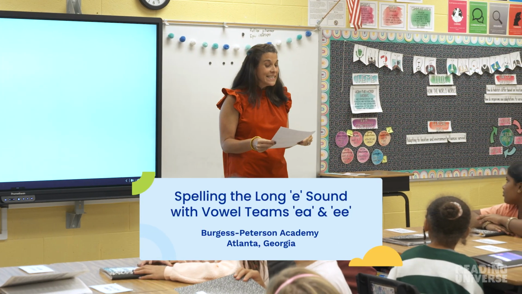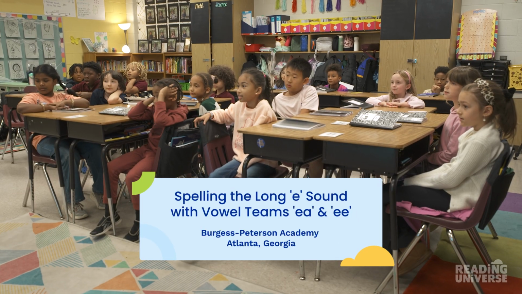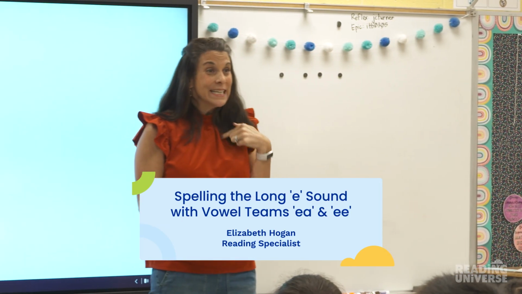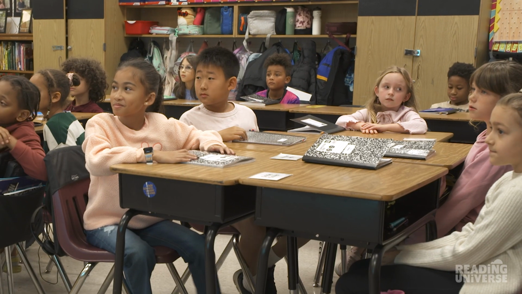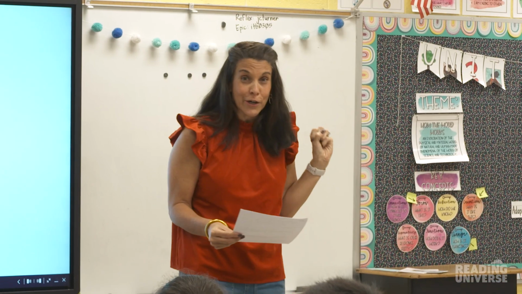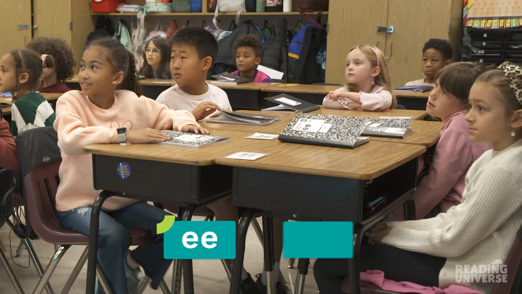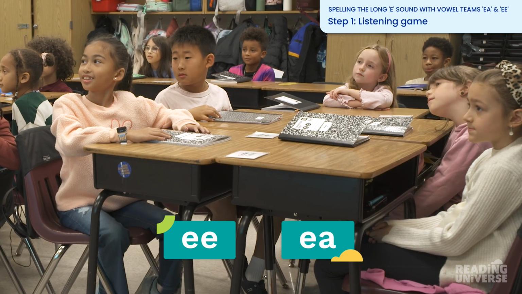All right, guys, we're going to get started. We're going to do our listening game. Today, reading specialist Elizabeth Hogan is teaching vowel teams to third graders at Burgess Peterson Academy in Atlanta. They're learning how to spell the long E sound using vowel teams EE and EA. She begins with a listening game.